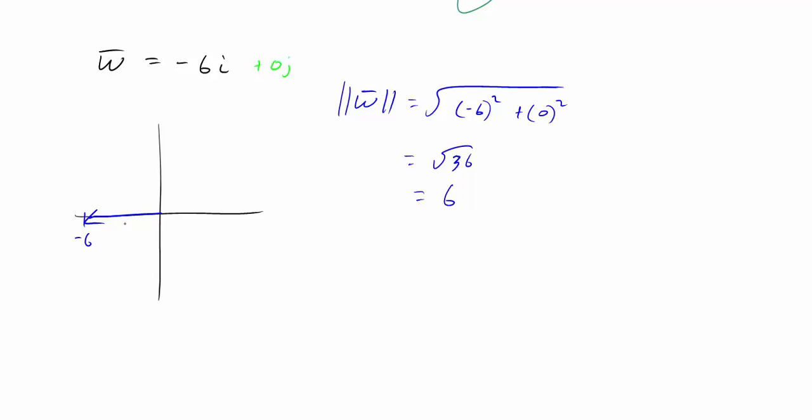And really, because this one was strictly horizontal, if we look over here, we could have identified that the length of this vector would have been 6 because it's just going horizontally. So then, to find the unit vector, and I'll call that u, we would just take the negative 6i and divide it by 6, and we would end up with a negative i. And for this one, we really didn't have to go through the formula because we could have said, well, if we want to go 1 unit, we're just going to go 1 unit horizontally, and this would be at a negative 1.